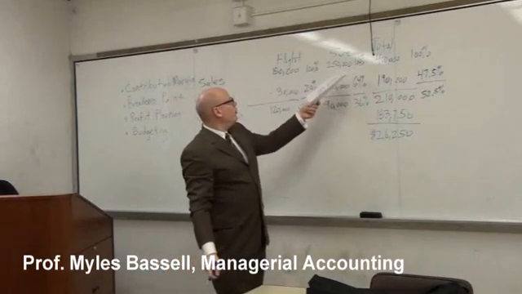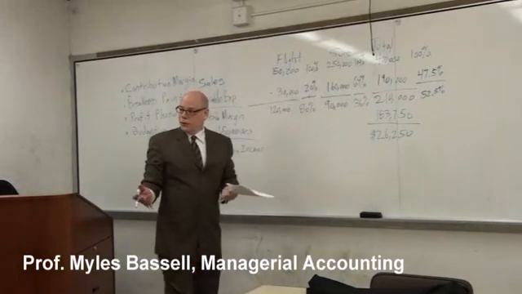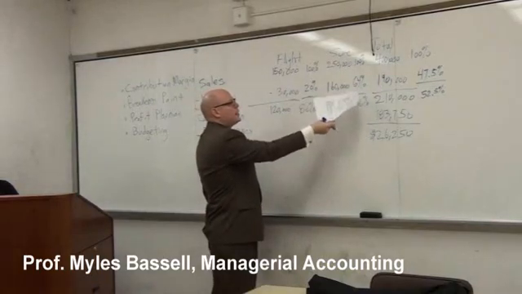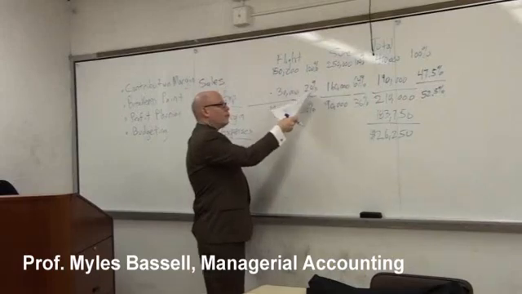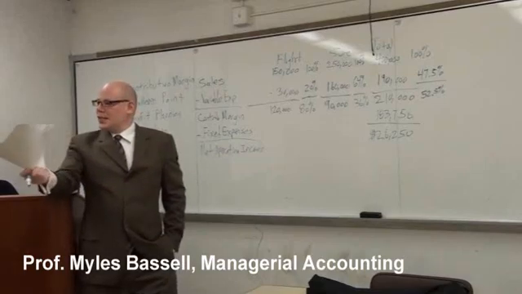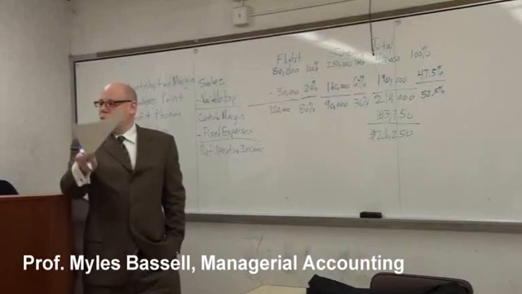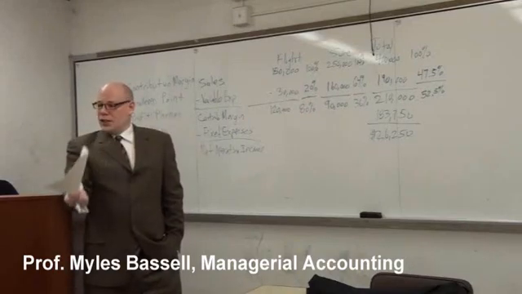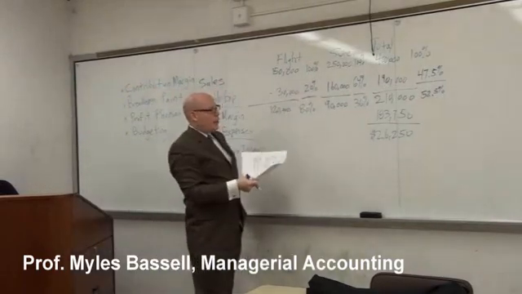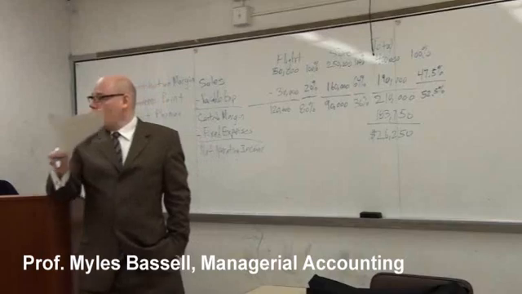And even though sales here are much more, it could be less profitable. For example, here we see that the variable expenses are 64% of sales versus 20%. So at some point we're going to have to make a decision, and we're going to continue to evaluate the product lines and determine which product lines we're going to keep, which we're going to discontinue. So we're going to certainly be looking at the level of sales and the level of profitability for each product line, not just for the company as a whole.